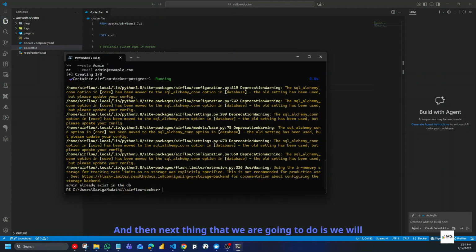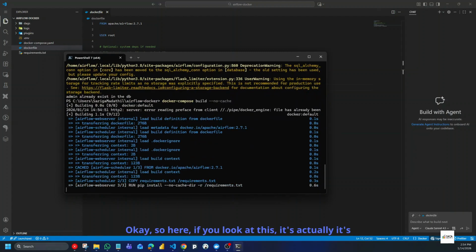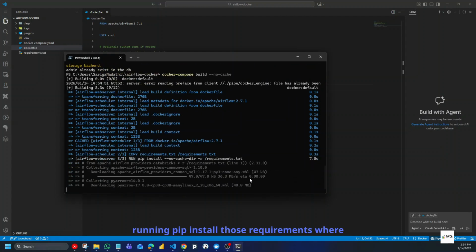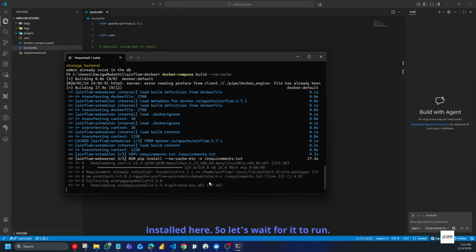Then the next thing that we are going to do, like I mentioned, is run build and we'll also give a no cache. Okay, so if you look at this, it's running pip install for those requirements where we provided apache-airflow-providers-databricks. So it's getting installed here. Let's wait for it to run.